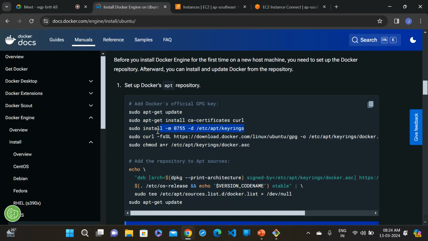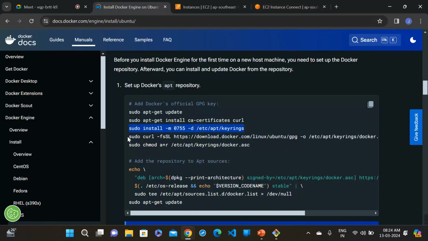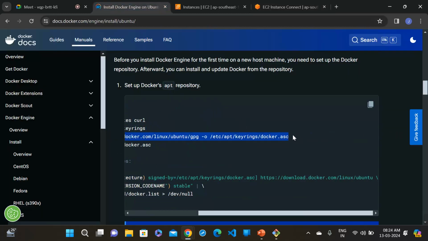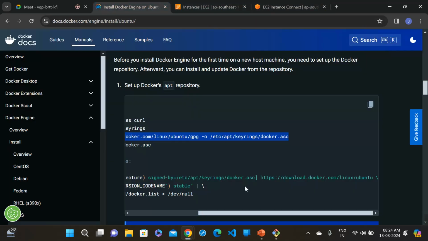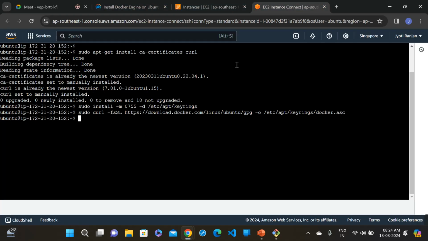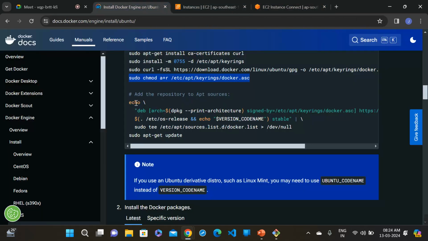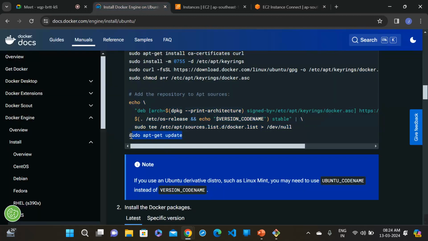Then copy this thing. I will provide this link, don't worry. Okay, and I can update it.